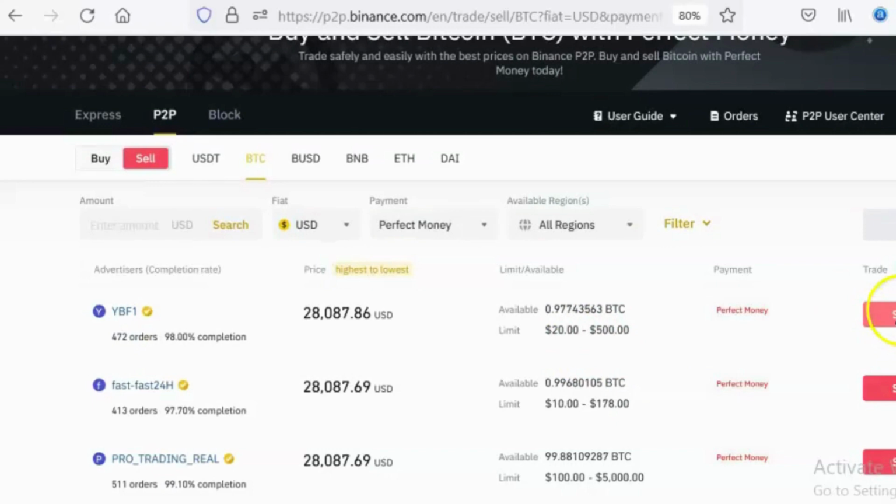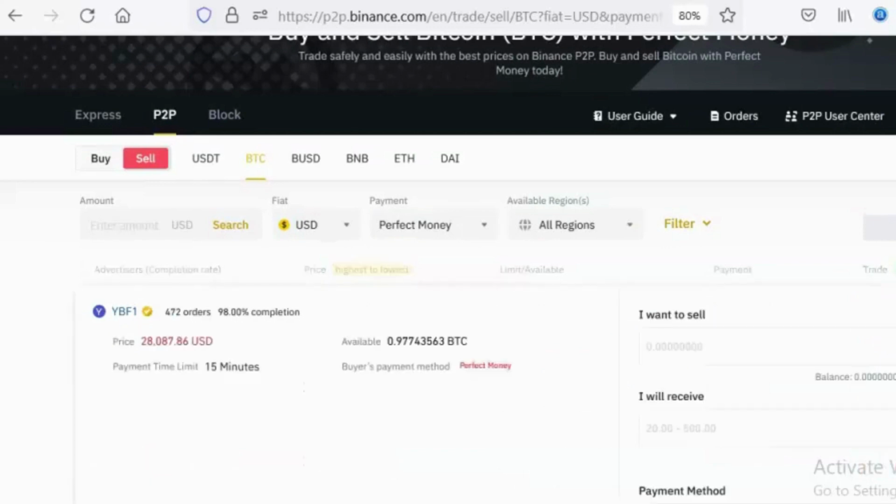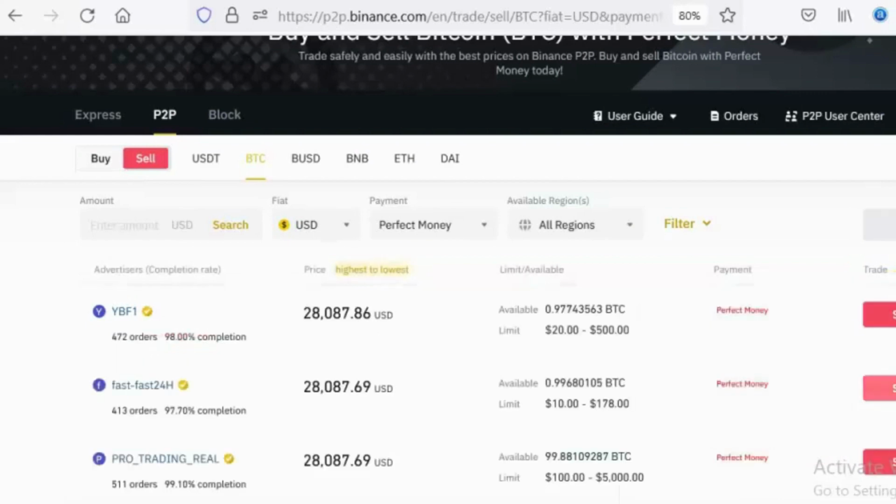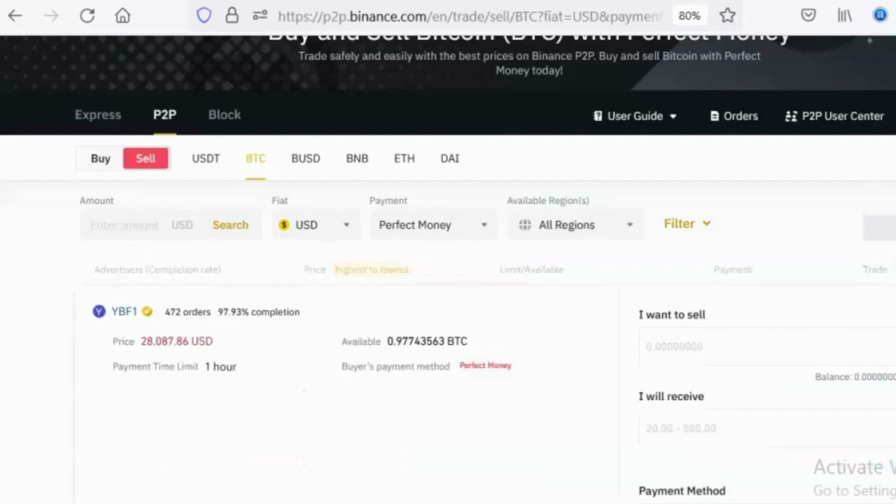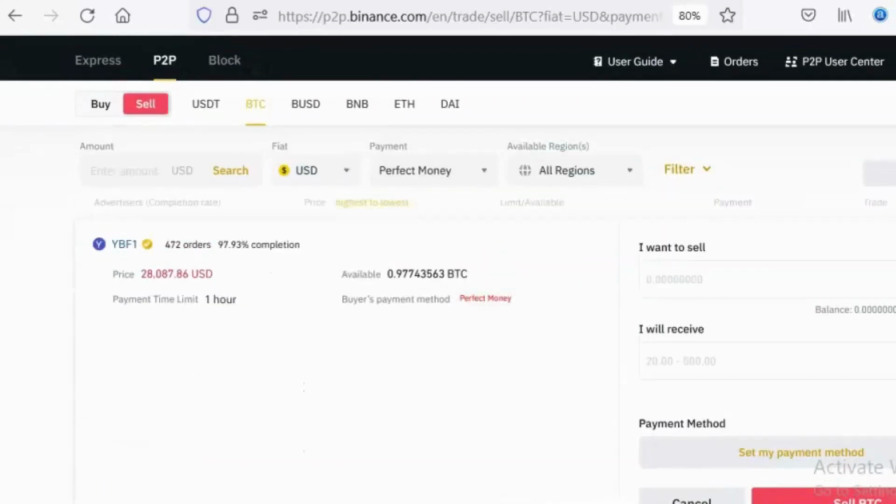So if we look at it and we're satisfied, for example, we click on sell. As I indicated in the last video, the trade is not yet open at this instance. We are still trying to look at the terms. We've seen his terms now. His terms indicate that payment will be made within 1 hour. That is, it will pay us to our Perfect Money account within 1 hour. So we now need to indicate the amount of BTC we have and see whether it's within his limit. We've looked at his limit earlier on.